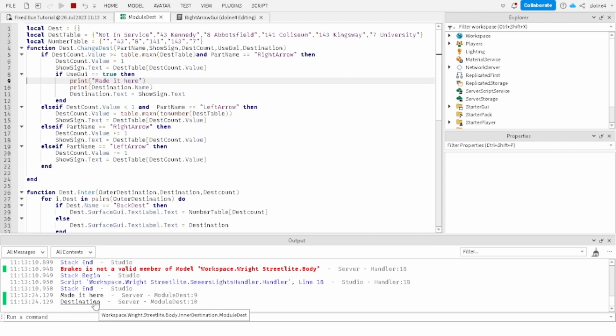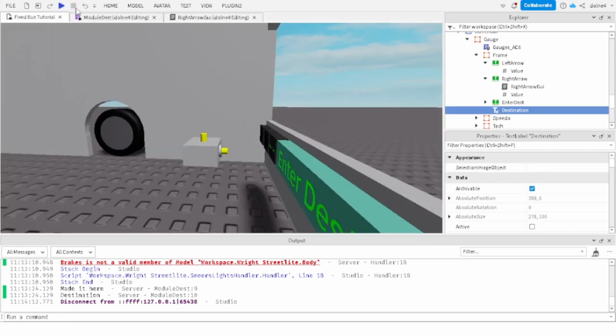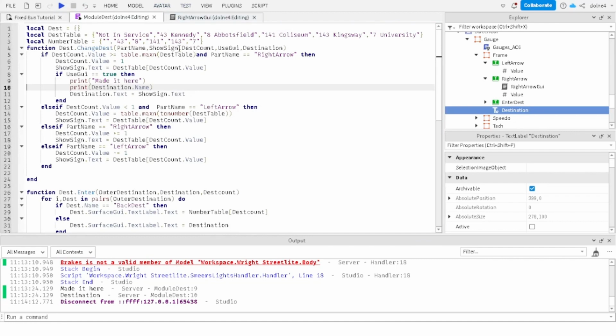I made it here. Destination. It's good so far. So far we got the right arrow. Show sign we do.